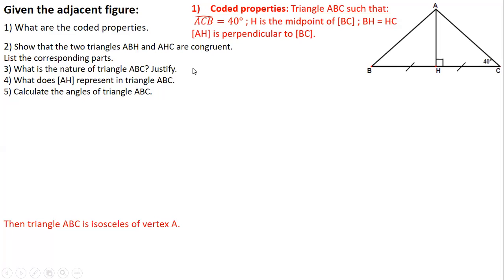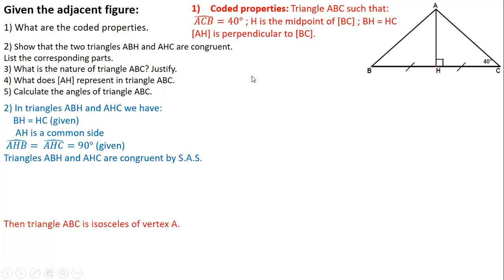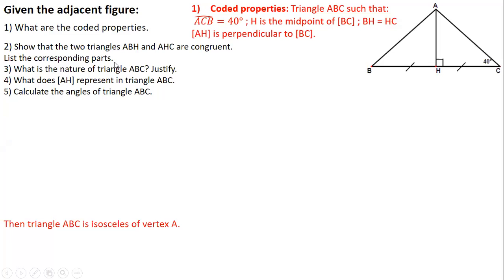I just say them. Now part 2, I want Maya. Yes, Maya. Miss Carla, but AHC is given that it's 90 degrees. Because I said AH is perpendicular to BC, this means that angle AHC is 90 degrees, Ali. You can write it and you can also skip writing it, okay? Okay. So now, I want Maya. Please raise your voice and read part 2.